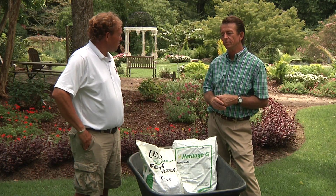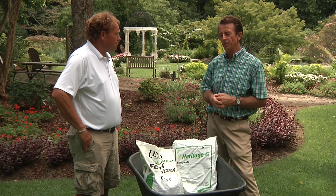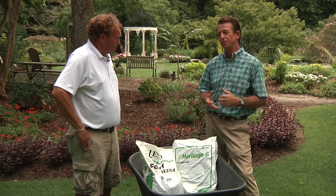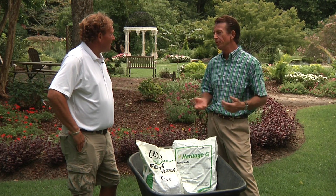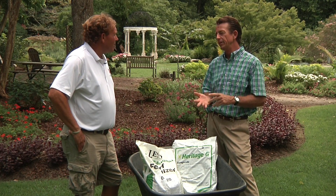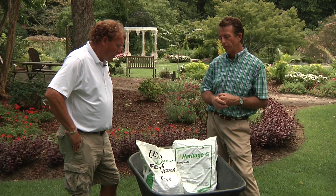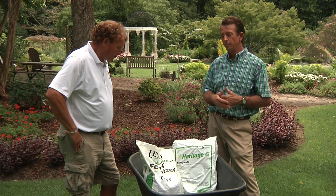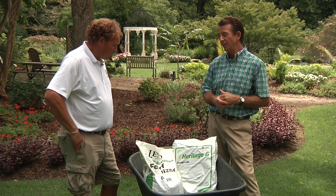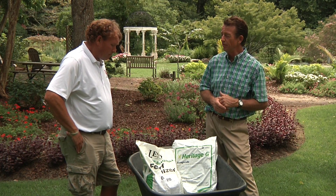Potassium is especially an issue in our sandy soils, and with a lot of rainfall and irrigation it's going to leach out — sandy soils are almost always low in potassium. Potassium is a stress tolerance thing — heat, drought, cold. The last number on the bag: we've got a bag here of 0-0-20. Some people call that Sulpomag; it's also sold as 0-0-22. It's got a little magnesium in it. Having only 20% potassium, it's not such a high analysis — you can put out three to five pounds of this product per thousand square feet and get a good amount of potassium.